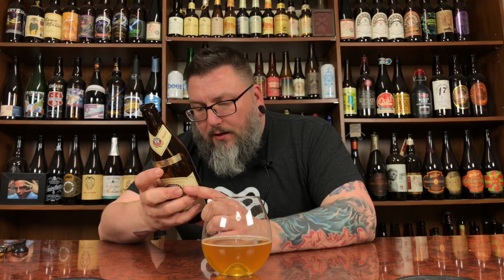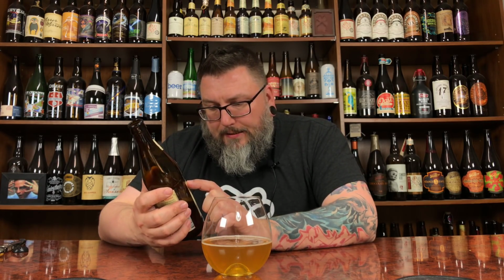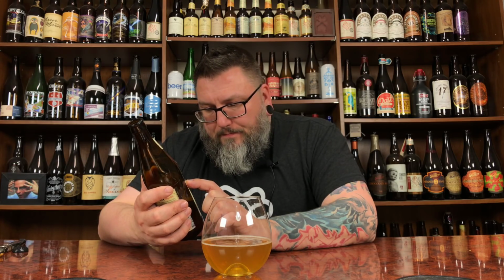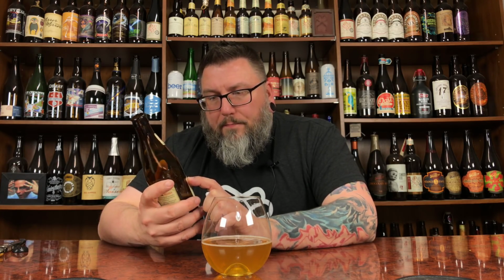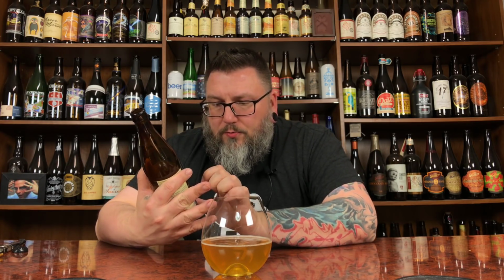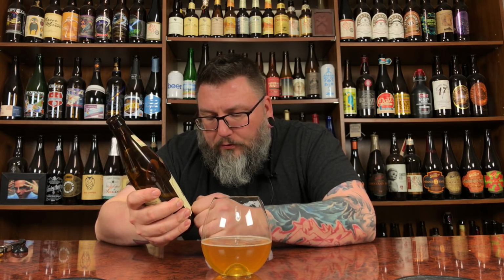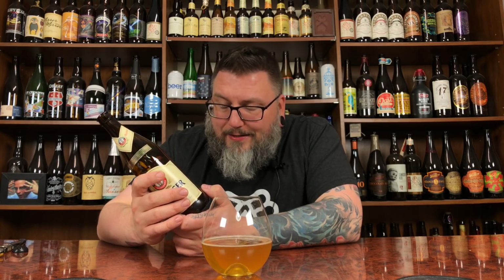It didn't give me an over-the-top Hefe kind of thing going on. It just came off lighter, but it made sense because this is kind of how it was done. You get a lot of big Hefe beers nowadays. They tend to be a little cloudier, unfiltered, a little bit more murky, a little bit more robust, not just in the grain sense of things, but also in the yeast sense of things. But this is exactly what I thought it would be.